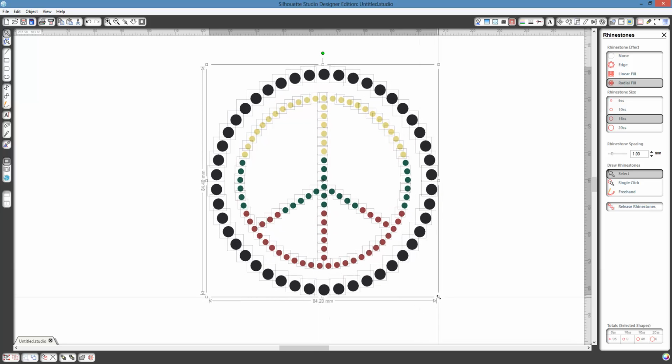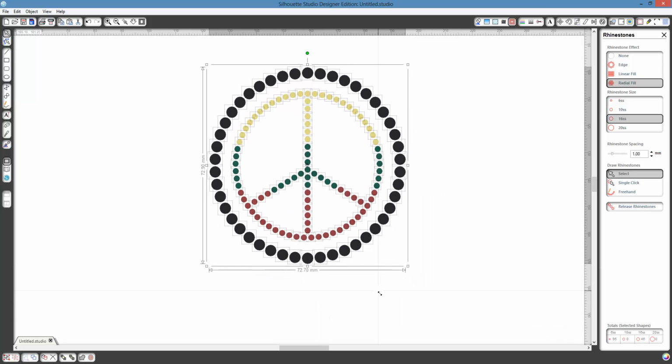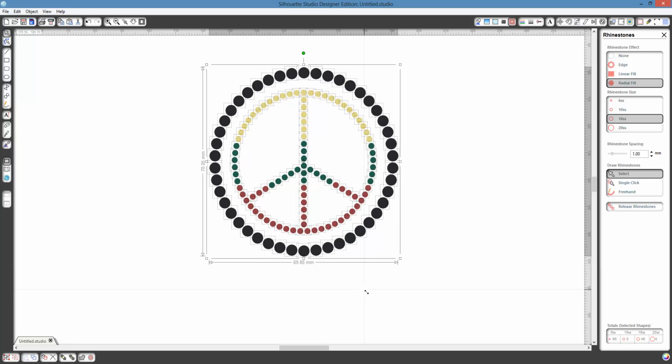But we can also scale all the way down, probably not much more than that, 70 millimeters. So that's roughly 15 millimeters difference from the smallest to the biggest without adding additional stones. And that difference is roughly a half inch. So that's a pretty decent span that you can modify and adjust.